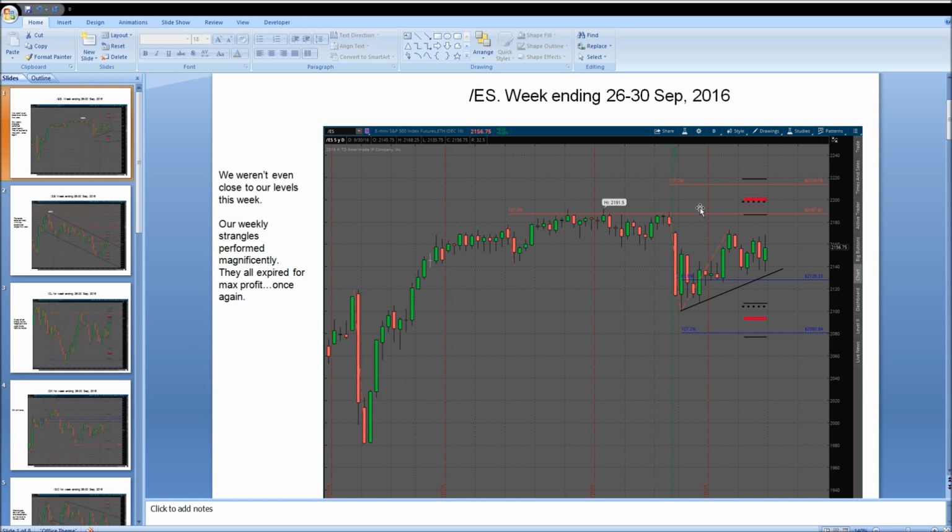S&P 500, you can see our upper level is this horizontal black line. That's the second level to the upside. First level is this black line here. First level to the downside is here. Second level is here. That holds true with all the charts I'm going to show you. The red horizontal areas are places where we were going to hedge in any of our strangles should we have to take evasive maneuvers. That's the point where I know from historical backtesting over decades that I want to hedge my weekly strangles. You do it without questioning it. You hit those levels and you hedge it. We know exactly when we're going to put the strangle on, what prices, what levels, when we're going to take profits, and most importantly, where we're going to hedge these things if we get into a problem.